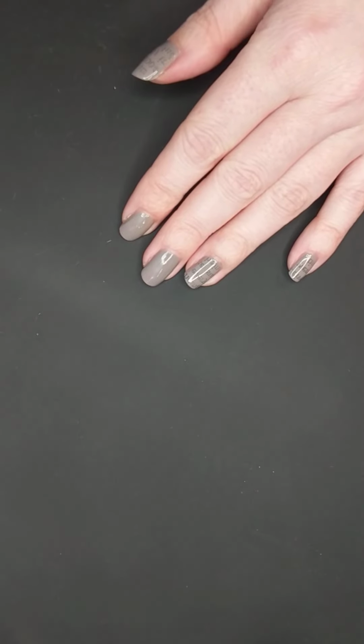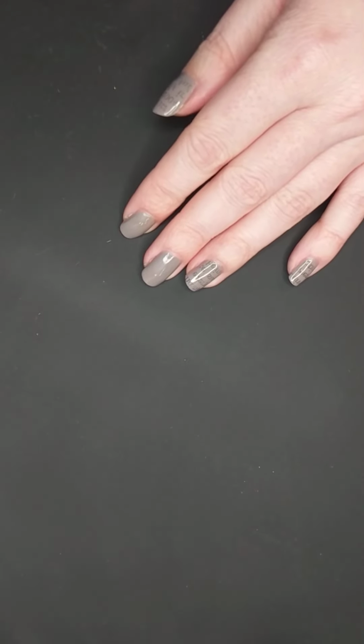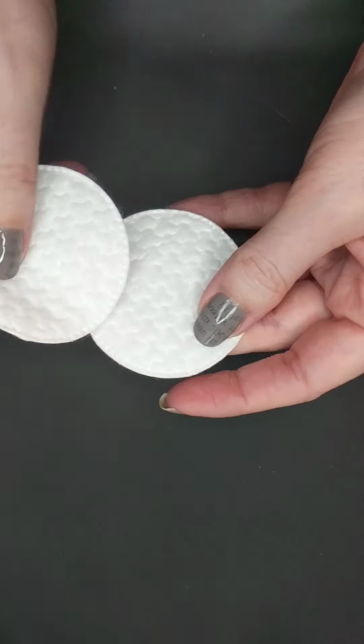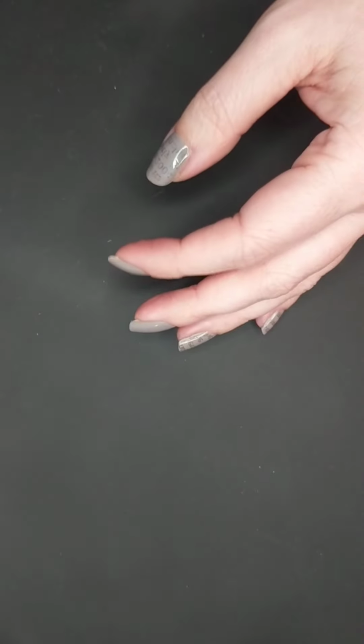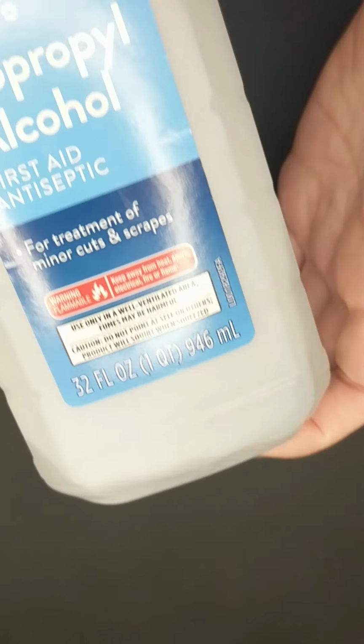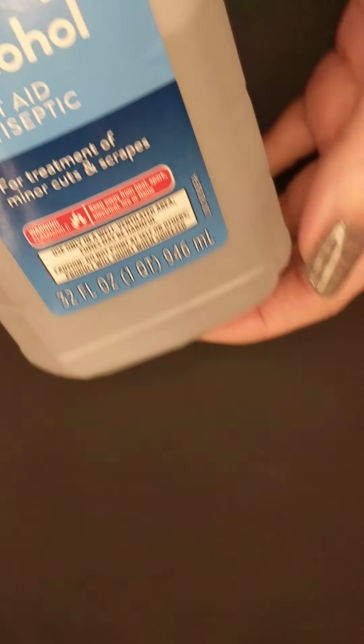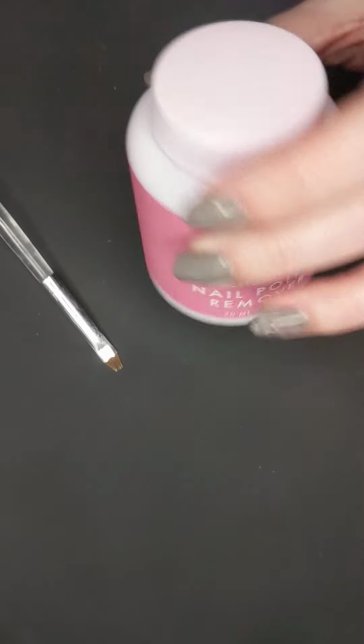So in addition to those polishes, you're gonna wanna have a real newspaper. You also are going to want to have either some cotton pads or some cotton balls. And then I normally use rubbing alcohol. I didn't have any, so I just used isopropyl alcohol. It also worked. So either one of those would be fine. I also like to have a cleanup brush and some nail polish remover as well.